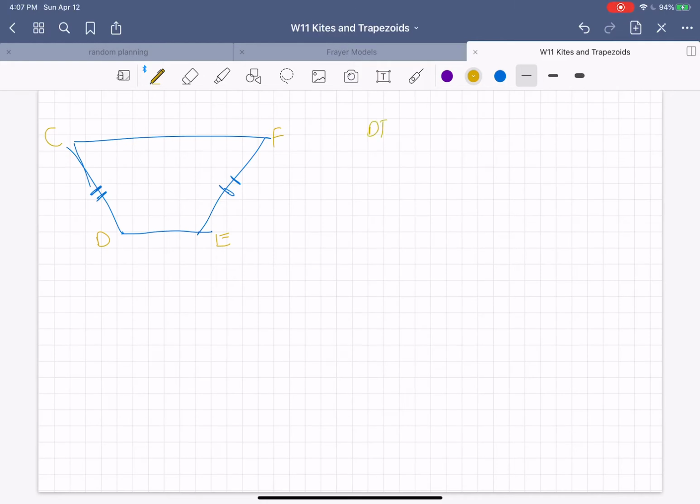If our two diagonals, DF is equal to x plus 12 and CE is equal to 4x minus 9, we can actually figure out what our diagonals are. So let's draw those. CE is this diagonal right here, and that's 4x minus 9. DF is right here, and then that's equal to x plus 12. Because this is an isosceles trapezoid, it means that the diagonals are congruent. We like the word congruent because that just means they're equal to each other. So we do x plus 12 is equal to 4x minus 9.